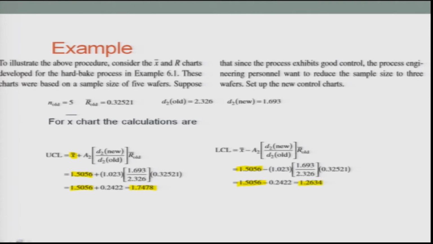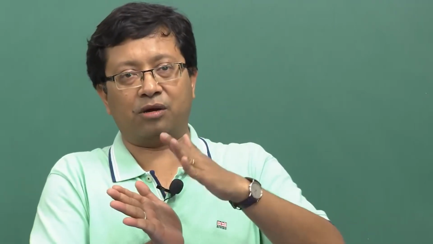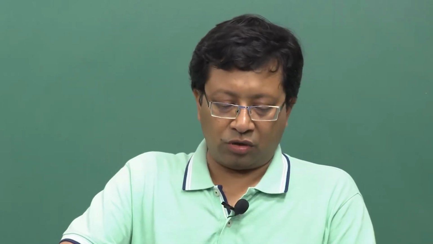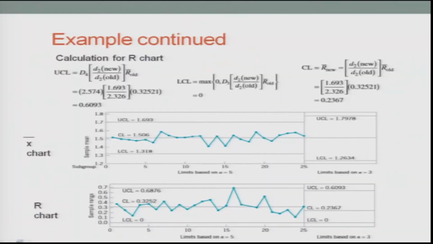So, when you are considering the change of values from n old to n new, which is from n1 to n2, you will have to recalculate the upper control and the lower control limits and find out how the points are now fluctuating within the changed LCL and UCL. Now, in the next step, obviously you have to calculate the R bar values. So, R bar will change, and the upper control limit would change.